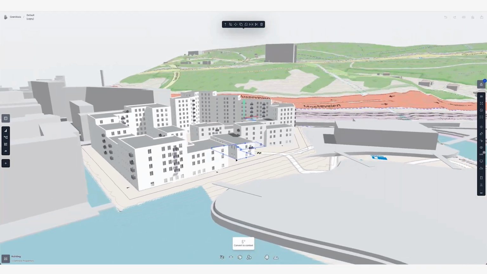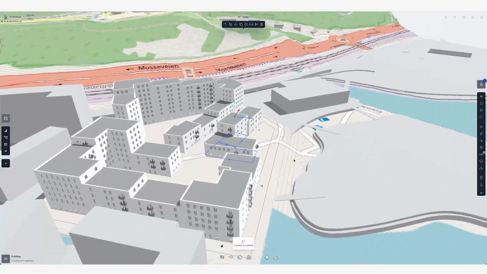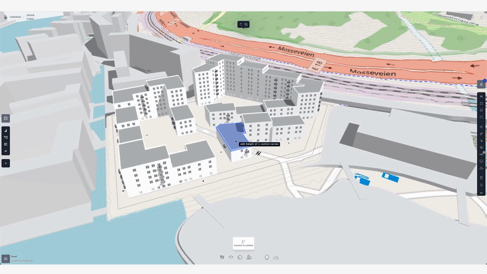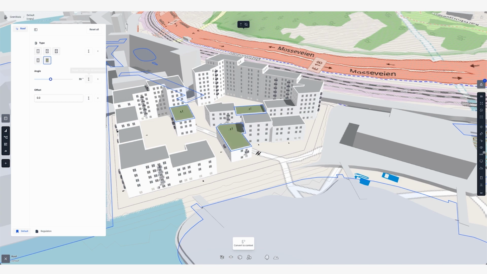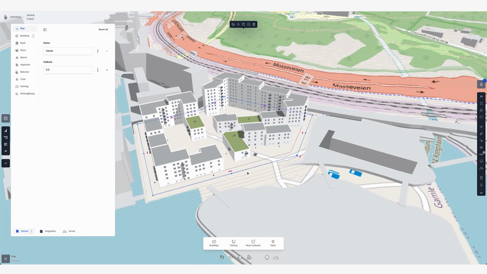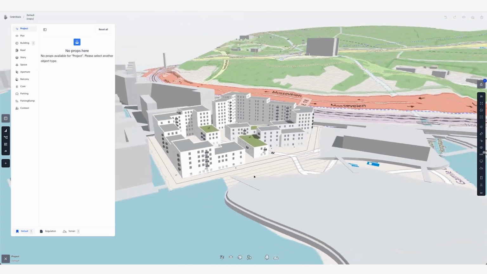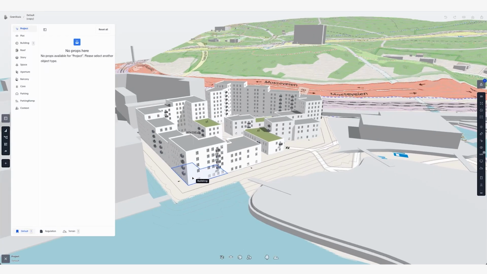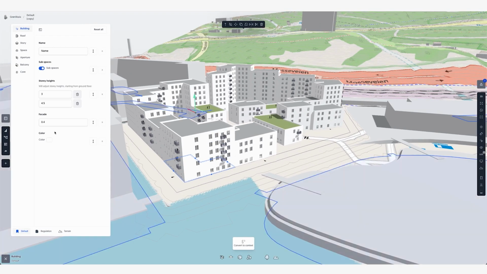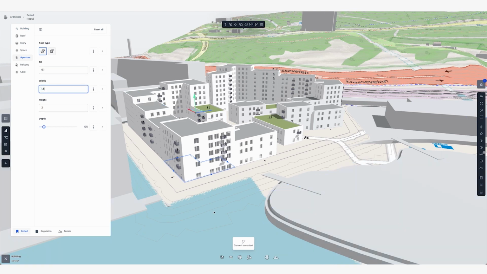But for now, we're just going to change the roof type and aperture settings for some of the buildings. Let's select these 3 buildings. Head to the control panel and change them to green roofs. On this corner towards the sea, we want to change the window dimensions. We select the building, use the aperture settings, and adjust the placement, height, and width. Finally, we have a sketch that we're happy with and can move ahead.